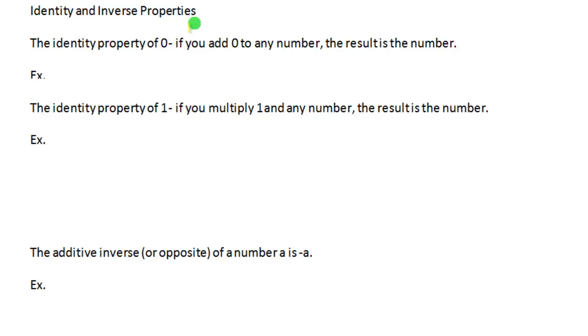We have a few more properties here. This one is the identity property of 0, and it says that if you add 0 to any number, you get the same number. That makes sense just from things you've done every day, but let's just write it here as a property. So an example would be that if I take 0 and add 3 to it, I get a 3. Similarly, if I take my variable x and add 0 to it, I get x. So that's the identity property of 0 that lets you do that.